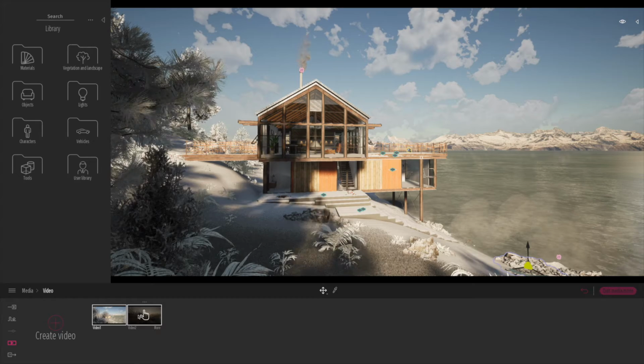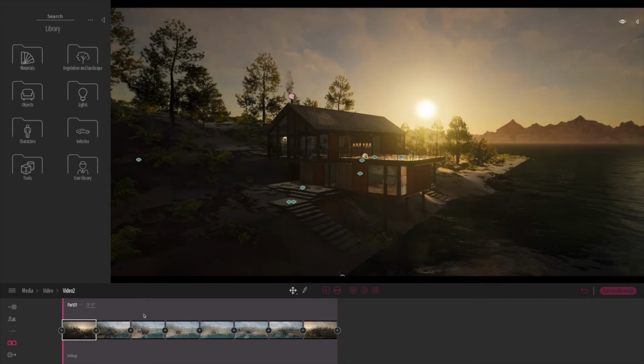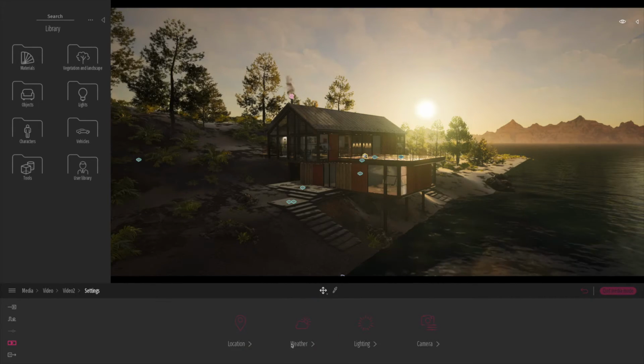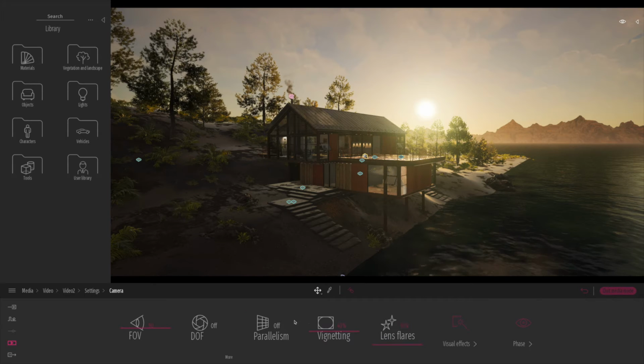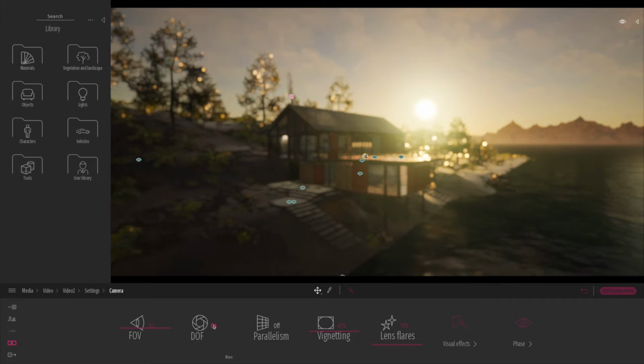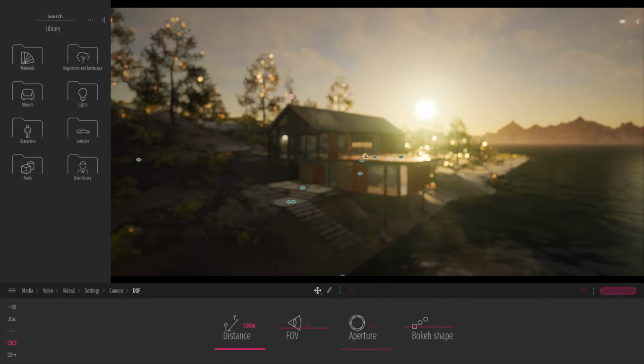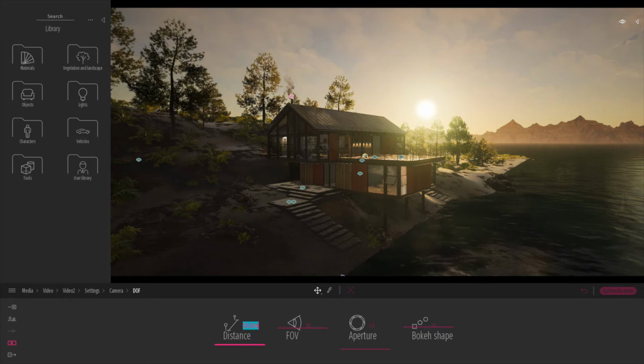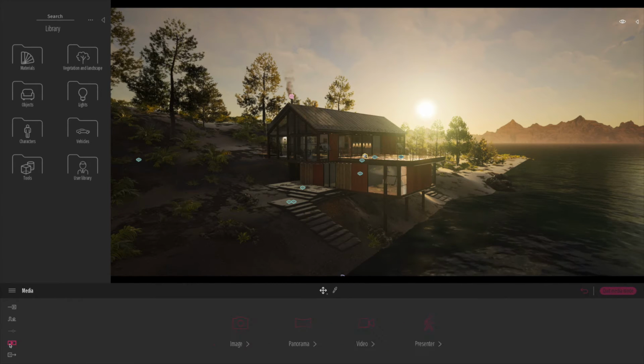Let's do the same on this one. Click on this one. Let's just check those settings there. Yeah, I'm pretty happy with the camera. I think maybe try some depth of field on this one. And let's give that, let's say 50 meters, just so the background's a little bit blurred out as well. I'm pretty happy. We've got the particles here, we've got a bit of rain, we've got the time lapse, all sorts going on.